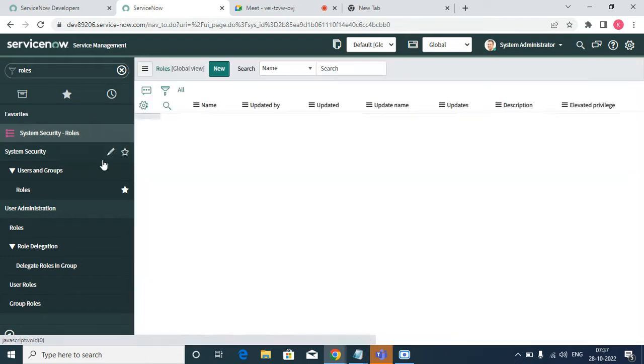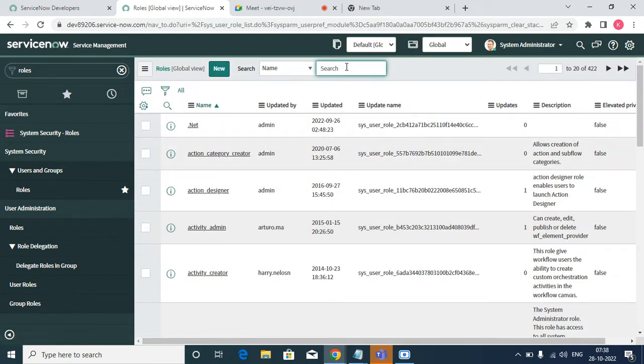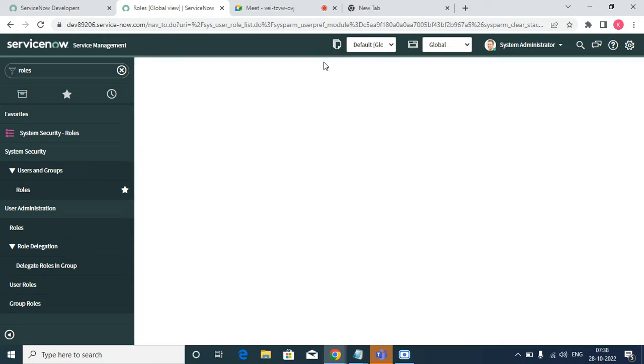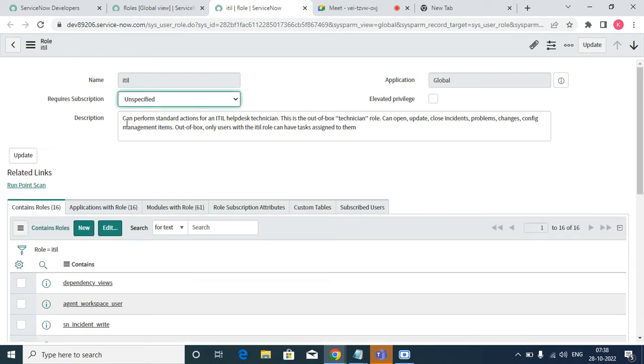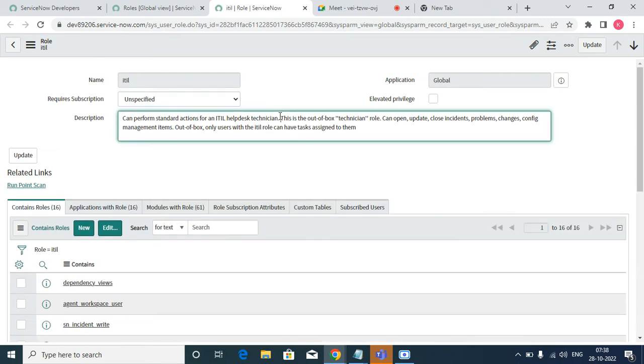There are two important roles. With ITIL, the user can perform standard actions, that means they can create, modify, and update the records, and close them.